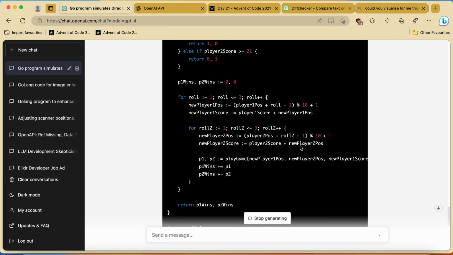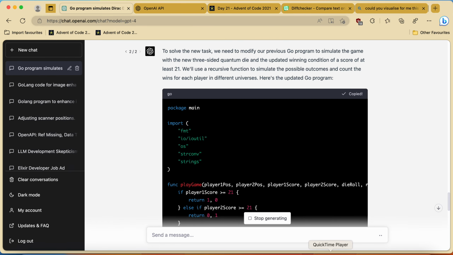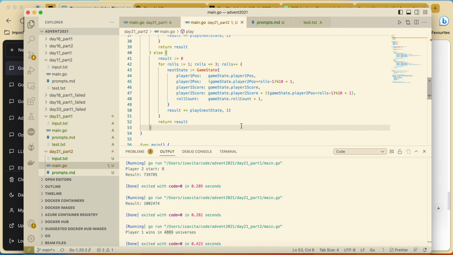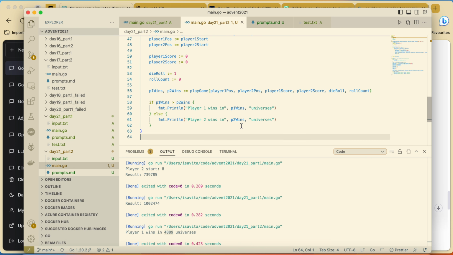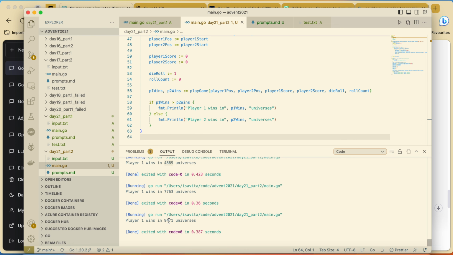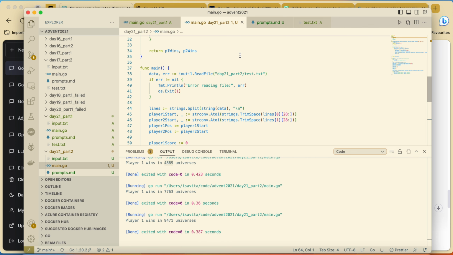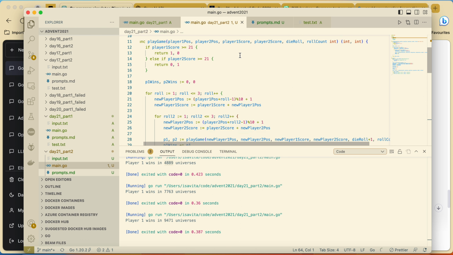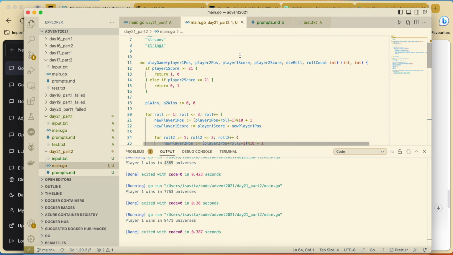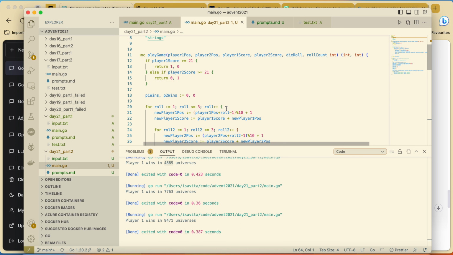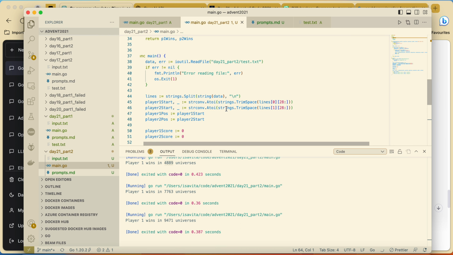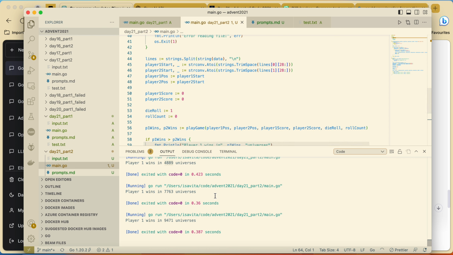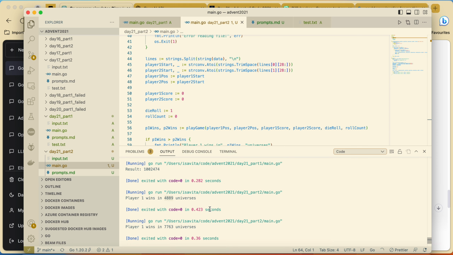Okay, that seems significantly better, at least at first glance. Why is the number so small?